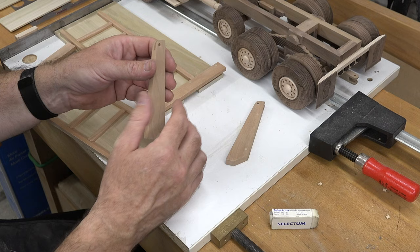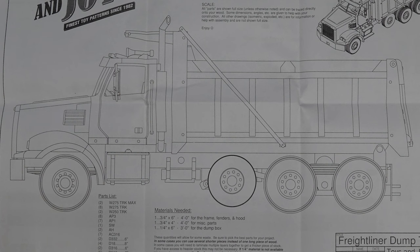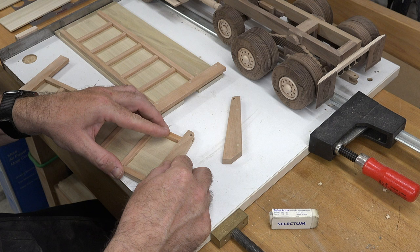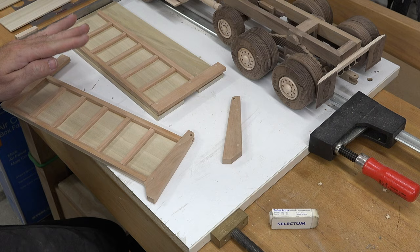Also, if you want to add the lights, you can. I've added them here. You can just scale off our cover drawing once again because they are not on the plans. So what we're going to do now is glue these two pieces carefully in place, just like this. We're going to glue them up and let them dry. And then I think we can start putting our dump bed together.